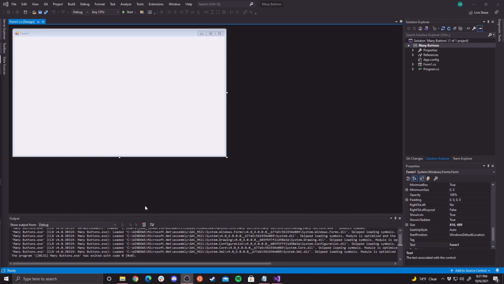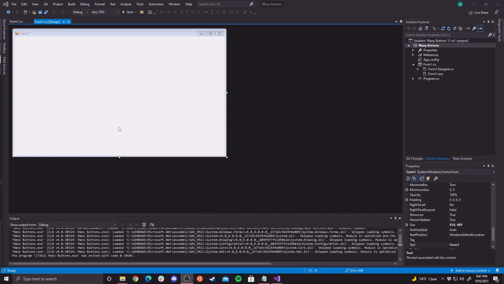In this video, we're going to go over maintaining several buttons and having one event for all buttons. Instead of having each button have its own event, we're going to have several buttons link to one event. And also, we're going to have an array that will store all the buttons in a C# array, just to be able to manipulate the buttons as well.